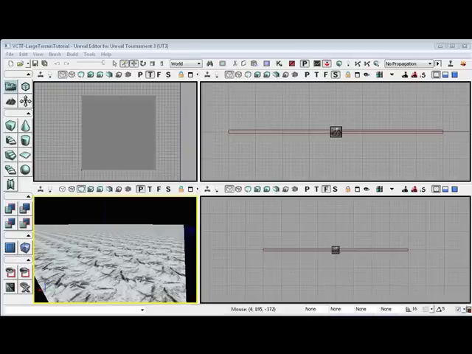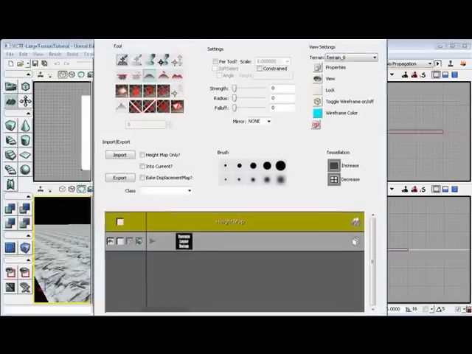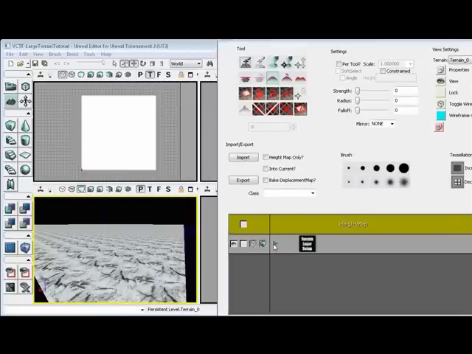This is going to be part three of the large terrain video tutorial, and we're going to add some materials to this. What we want to do, picking up where we left off, is come up to terrain editing mode and left click our terrain editing mode icon, and this will bring up our editor here. We can actually add materials.